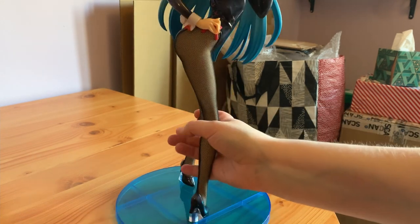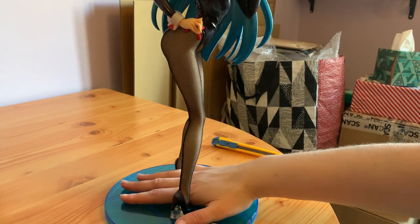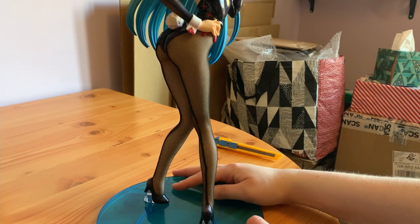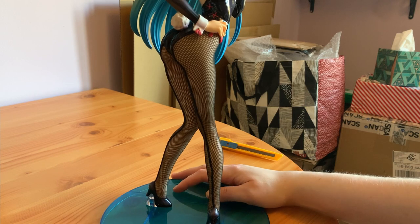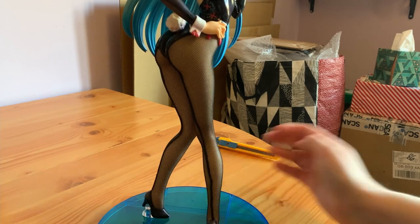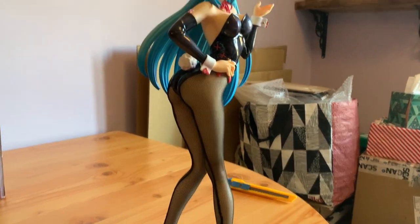The base is huge as a warning — like, it's as big as my hand. But she looks beautiful. I'm very excited to have her in my collection. It does mean I do have to go and plead with AmiAmi to be okay with me cancelling the bare leg version now. But I think she's been worth it.